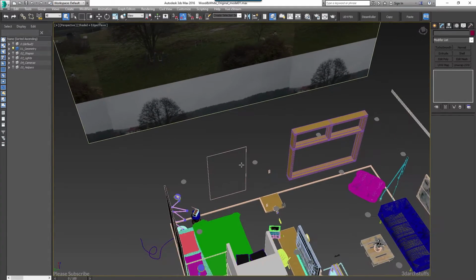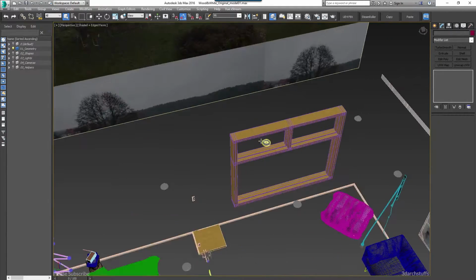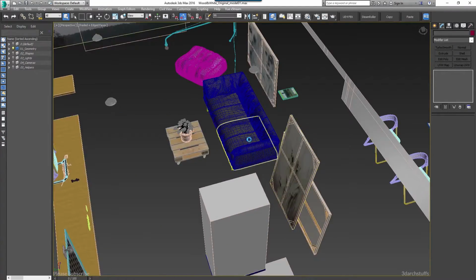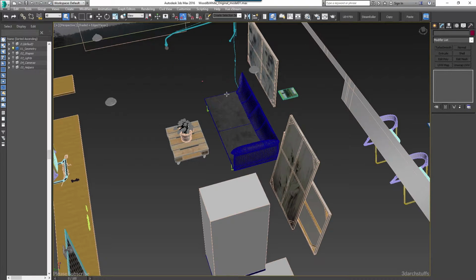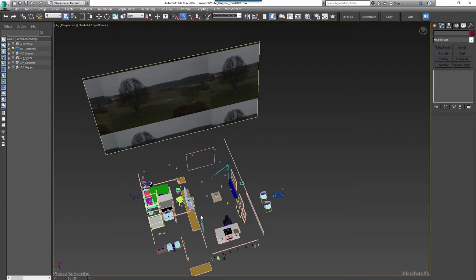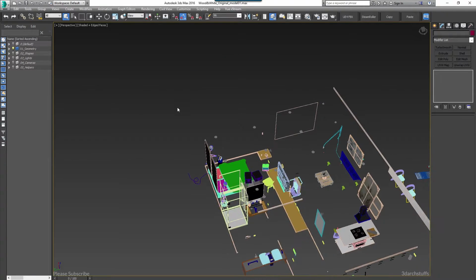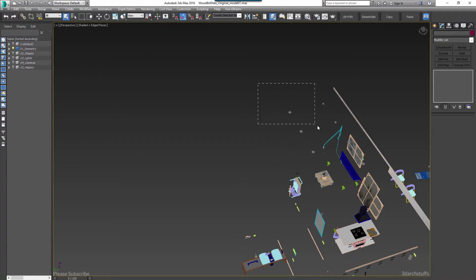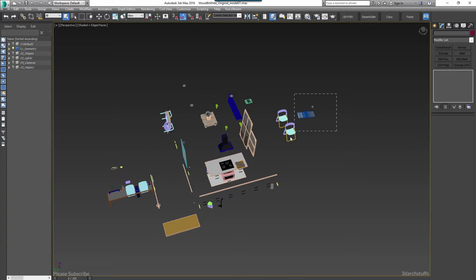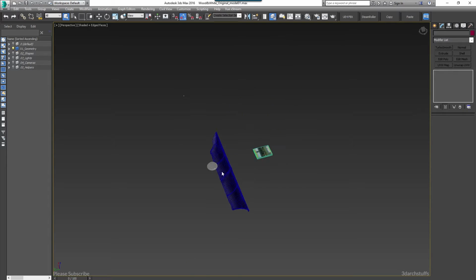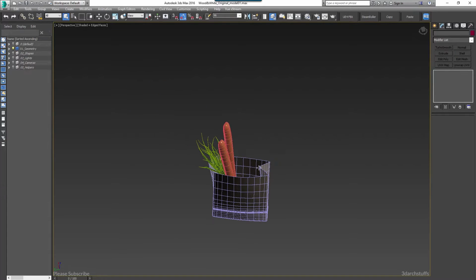And if you keep on doing all this process, at the end of the day you will detach and hide this, detach and hide this, detach and hide these sofas, and everything will be hidden. You don't need to detach the background image. Suppose I have detached all these elements and I will hide them. I detach all these objects one by one, detaching and hiding, detaching and hiding.